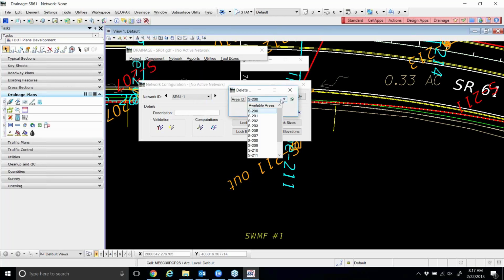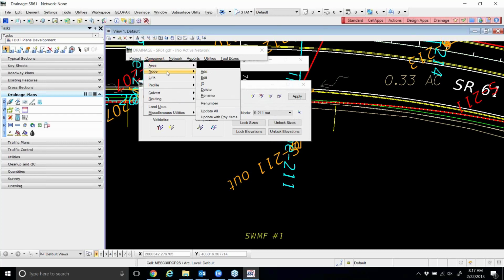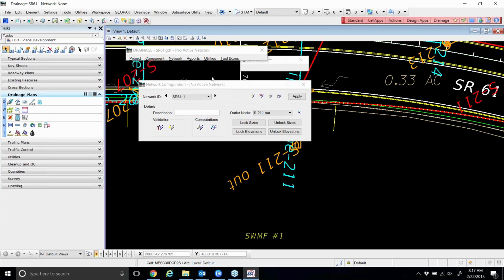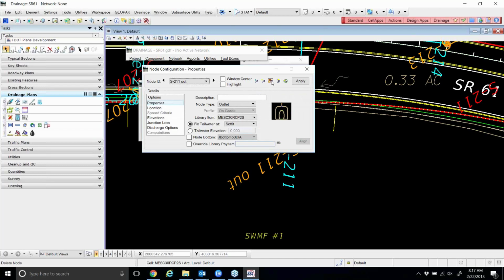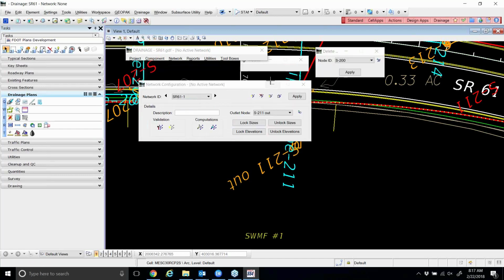And then at that point I kind of know that I have to pick and tell it which one to delete. So on any of these, whether it's area, whether it's node, if you're in that edit dialog box, when you click that delete button, it's going to just default to whatever the first item is of that type. And if you're not careful, it's going to give you some problems.